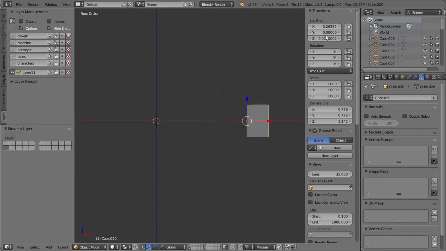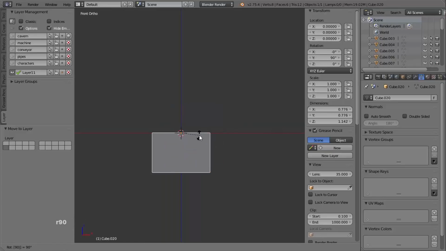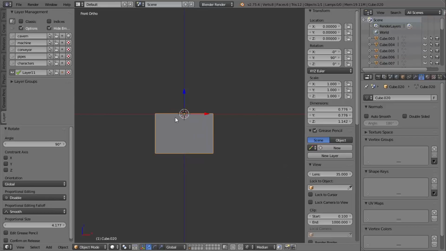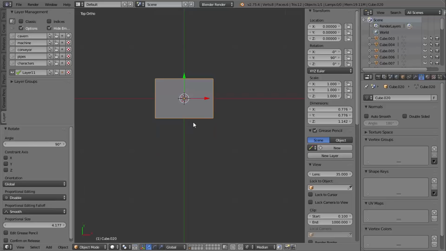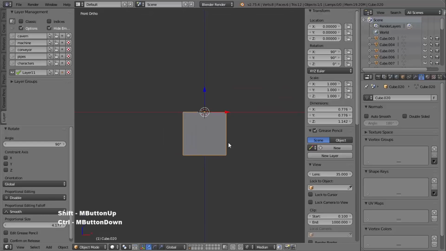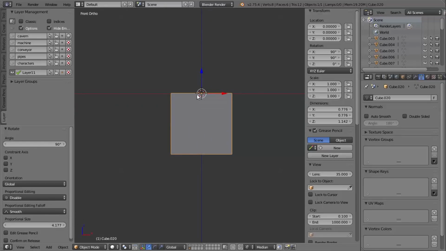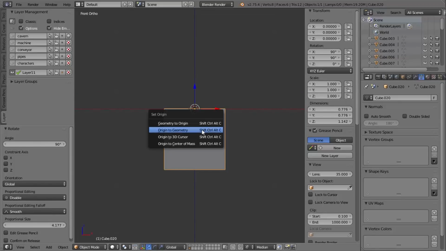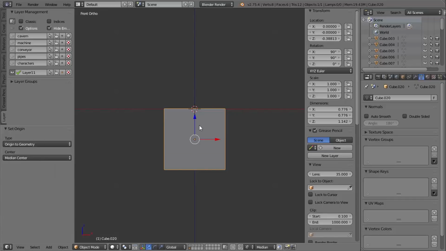So I'm going to go into my front view and then put the object back to the origin. I'm going to do that by clicking in the properties shelf for location and typing 0. And next I want to rotate it, so R90. And in my top view, I'm going to rotate it so that we're not seeing the side of this object, we're seeing the front. So going into top view, I'm going to R90 again. And also, if I go back to my front view, the origin point for this is at the origin, and I want the object to be in the center of the world. So I want to press Shift, Control, Alt and C, and then choose Origin to Geometry, and then press Shift and S, and then move Selection to Cursor.